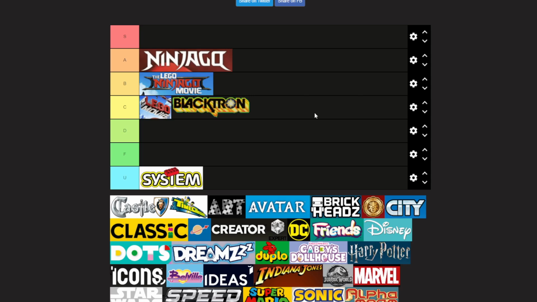All right, I like how we don't have any S so far, because Lego Avatar, the Blue People, is coming up, and that definitely won't break that trend. No. Up next, though, we have Castle.